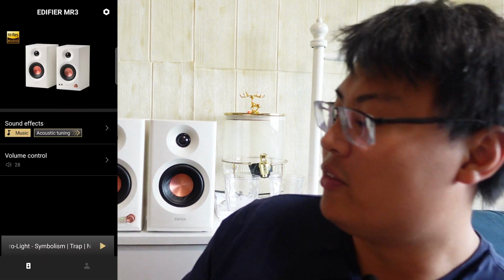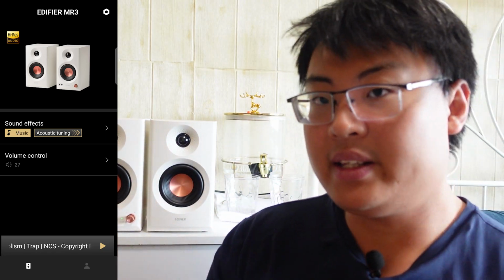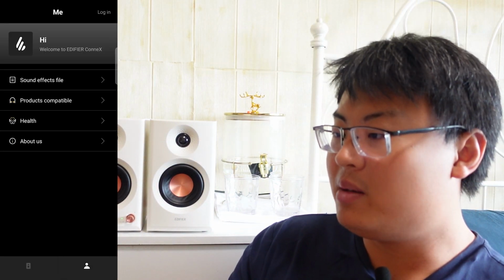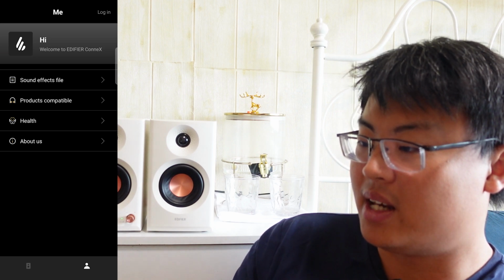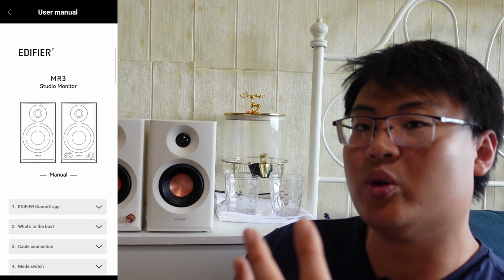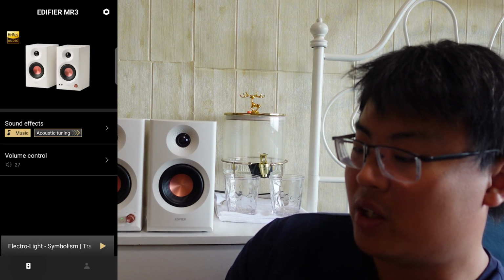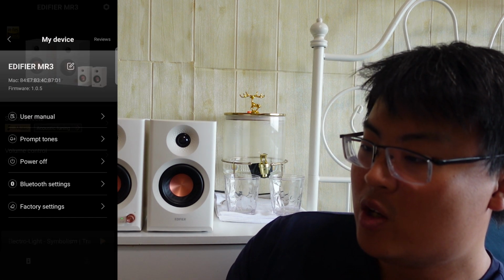And you can adjust the volume on this itself if you're using the Bluetooth mode. If you are not using it, you can adjust it using the manual knob over here. And you guys can play music, and in here you guys can have sound effect files and product compatibility. You guys can search the user manual for this product itself, so you don't have to use the actual manual. You can log in, you can have an account. So it's pretty cool.